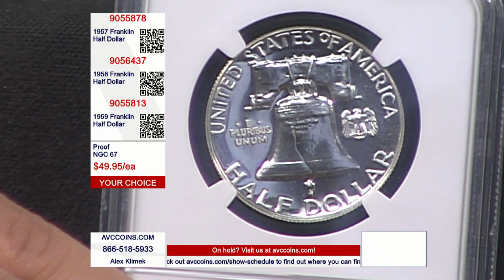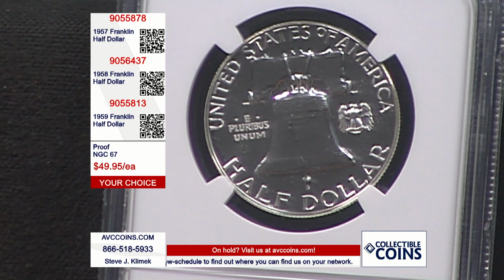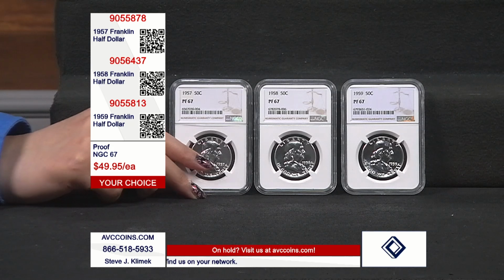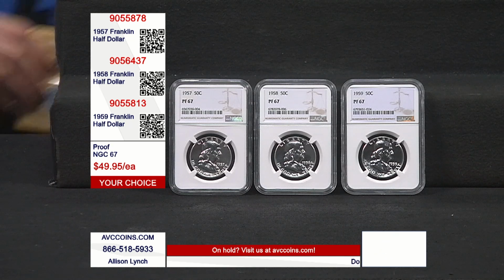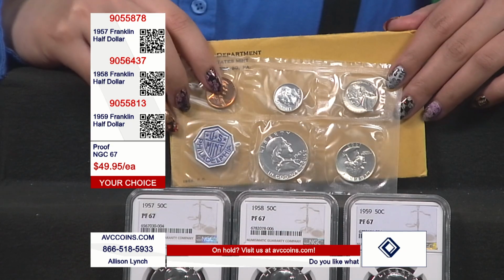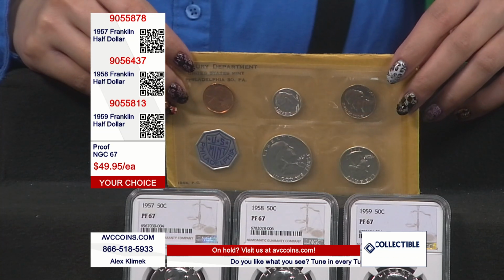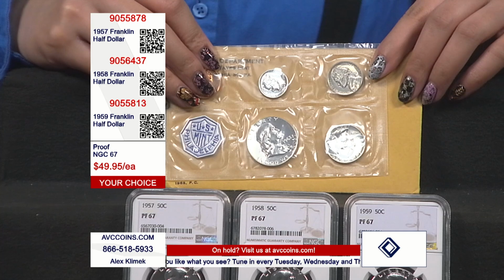Now these are Philadelphia mints. That's who made proof sets back then. The Philadelphia Mint made the proof sets. When they transitioned over to the quote-unquote modern that I referenced before, San Francisco took over, and that was 1968. And that's when we saw the hard plastic lenses again, San Francisco's. But these are the Phillies. They were made in these poly proof sets, and the 3 coins, the dime, the half, and the quarter, are 90% silver.